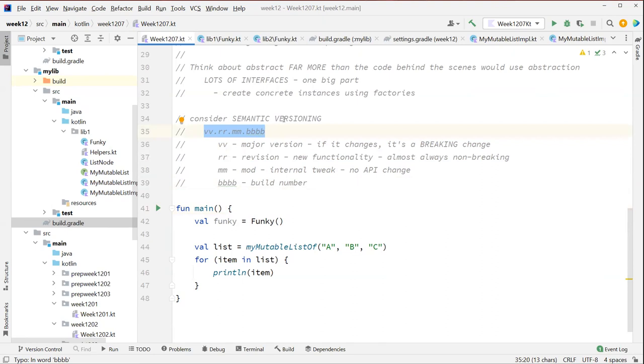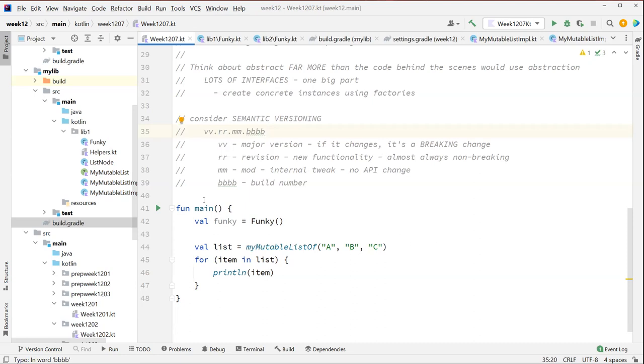And Android also tends to have some other ideas for what you can do with these numbers. There are some semantic versioning schemes that I've seen that, depending on whether something is an internal release or an external release, or for different platform targets, you'll skip different version numbers or different revision numbers. So do a little research on different schemes that may be used based on the tooling that you're using. That'll give you a little bit more insight into how that works.